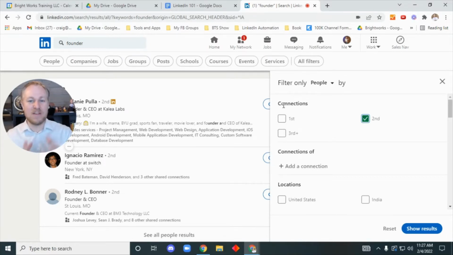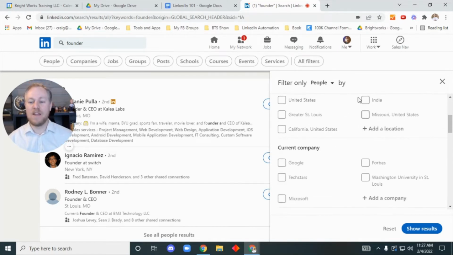It's like somebody who is in a movie with somebody who is in a movie with Kevin Bacon, right? So it's the same type of thing. So we want to hit that button because you can connect with anybody who is a second degree connection. LinkedIn will let you connect with them. So we want to push that button because then the list is going to populate with people with whom we can connect, but with whom we're not yet connected, right? So that's going to create a list of new people for us.